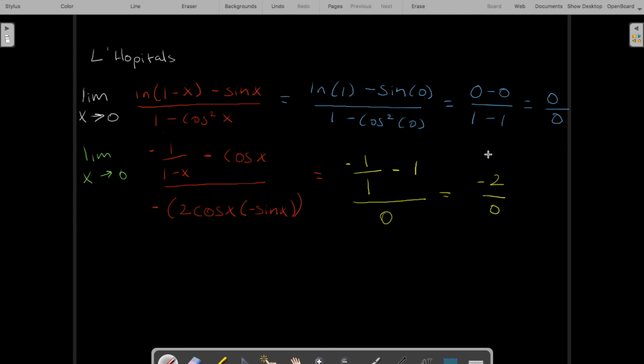Now this is interesting, because we just got an undefined answer. Do we say it's infinity? Do we say it's negative infinity? We don't really know for sure. But here's what I see: during L'Hopital's rule, if you end up getting something that looks like this, we just say it does not exist. Does not exist whatsoever. That's what L'Hopital says, or at least, that's what we believe. Okay, so DNE, does not exist.